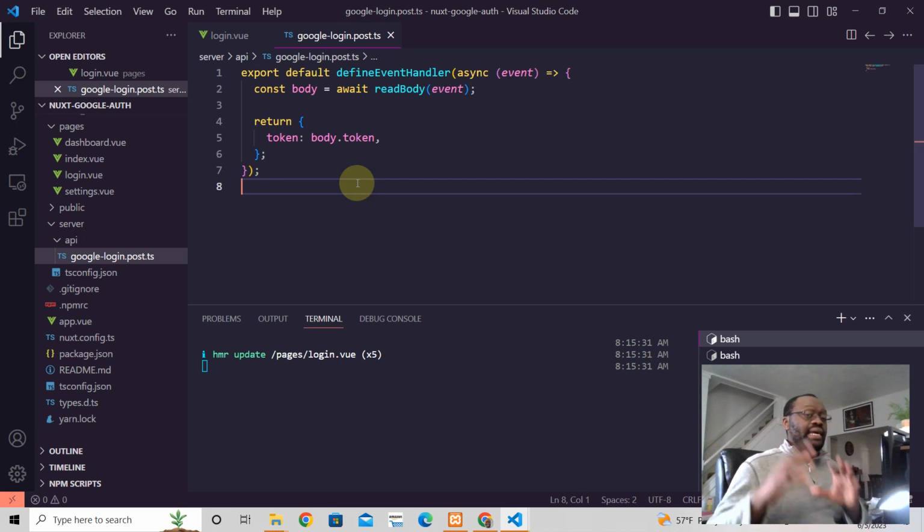Very good. In the next tutorial, God willing, we're going to do some more back-end work where we take this token and verify it with Google. Then we use that token to get the user's information, and send it to the front end, which means the user has been able to log in successfully. We've been able to verify the credentials.